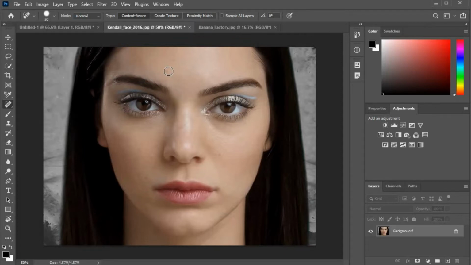Now click on a spot or anything that has to be removed from a picture. See, the spots have vanished from this face. For these types of editing, always check the content aware option here.